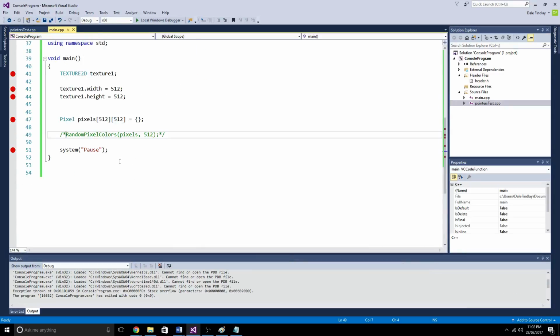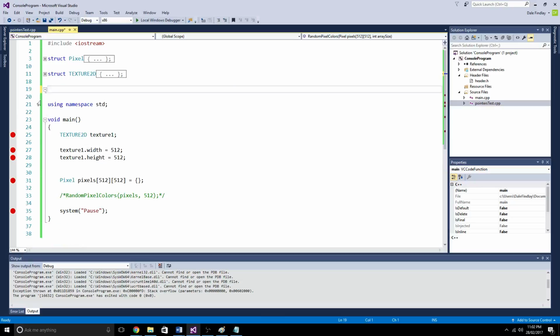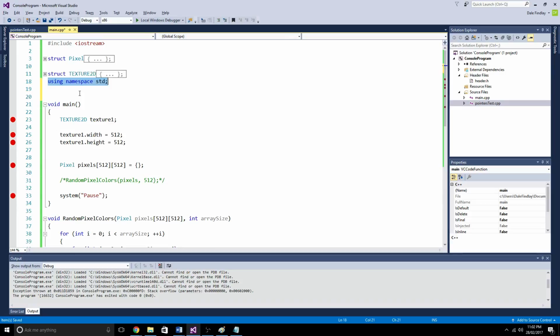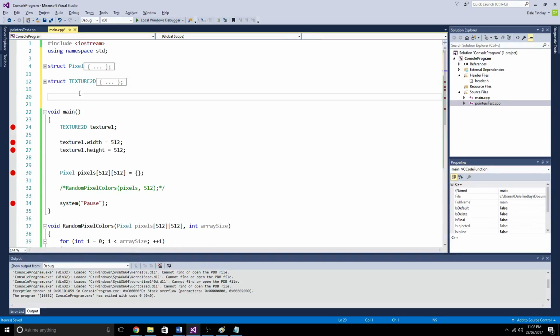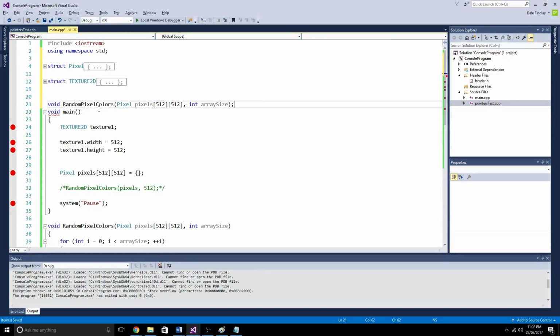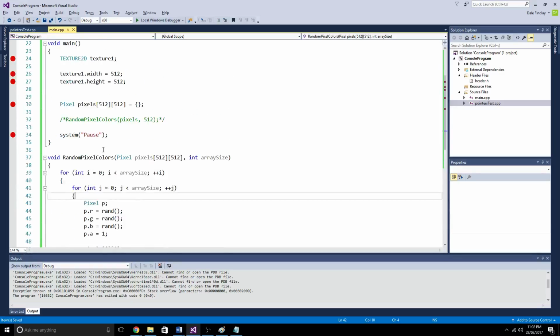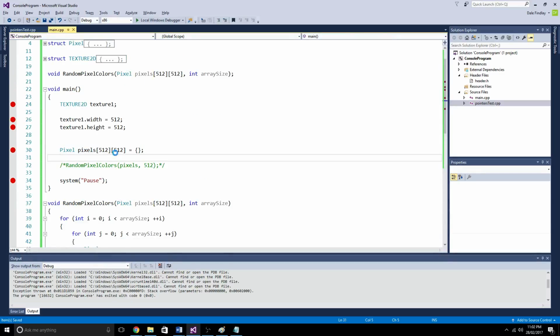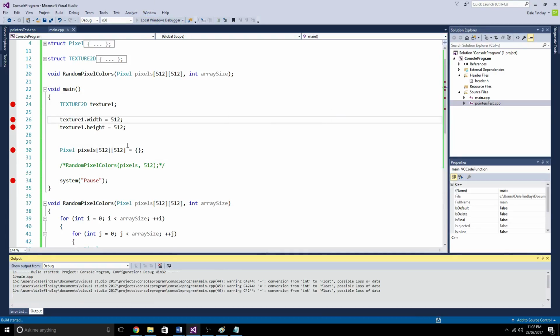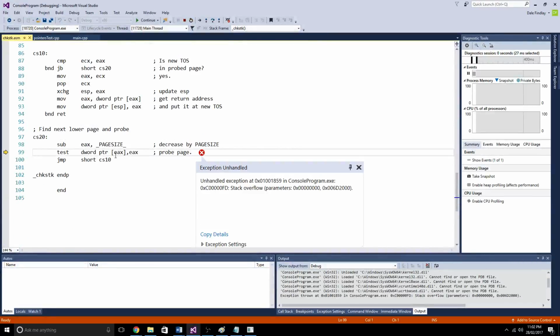Let's try something. Let's try moving this function definition down here, and first of all, let's clean this up a little bit, and grab that. This might be a little C++ quirk right here where it gets Stack Overflows before things even happen, because it maybe might need one of these defined before it can do it or something. I don't know, I'm just thinking out loud right now. So let's run this guy. Okay, cool. We still get one.